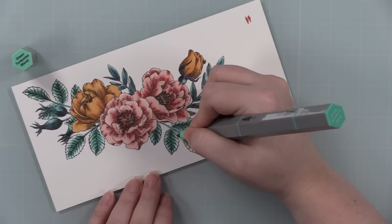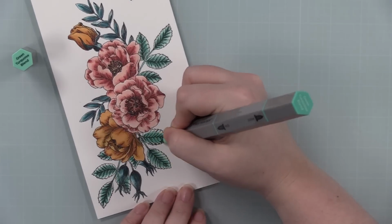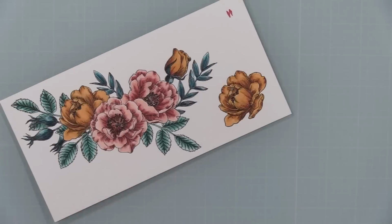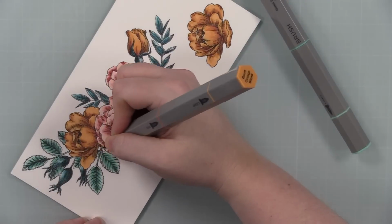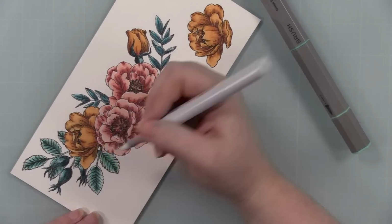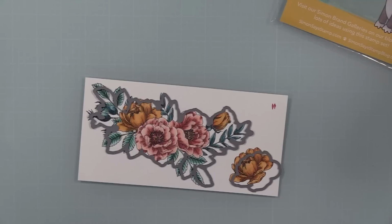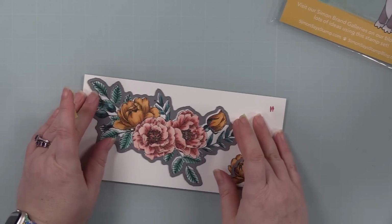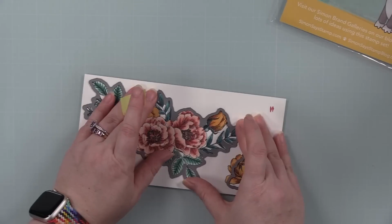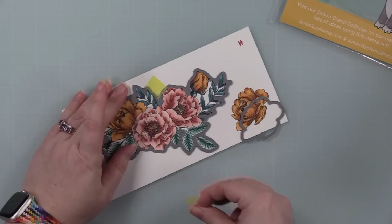I did the coral blend for the middle flowers, and then I did the burnt orange blend for the orange ones, and that burnt orange one I really like. So I like all of them, really. Then I did the greenery. Once I was done coloring, I used the coordinating wafer dies to die cut these out. And then the next step is optional.